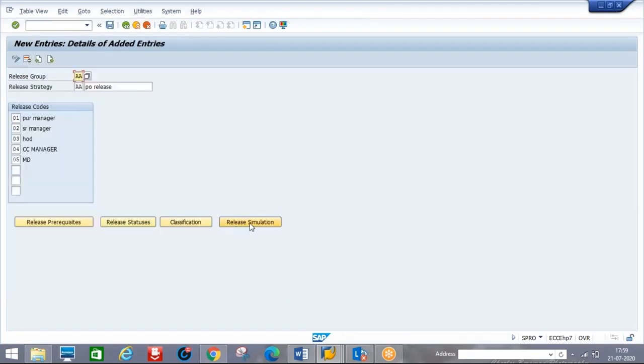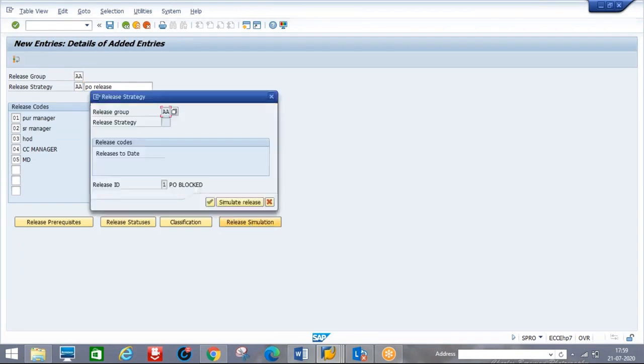Next, release simulations. If we click here, see the releases to date, nothing will be there. When I continue here and save the data, then you will get the release indicators 01, 02, 03, 04, 05. All the people will come here.